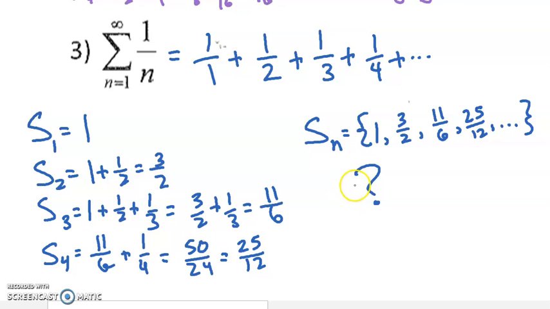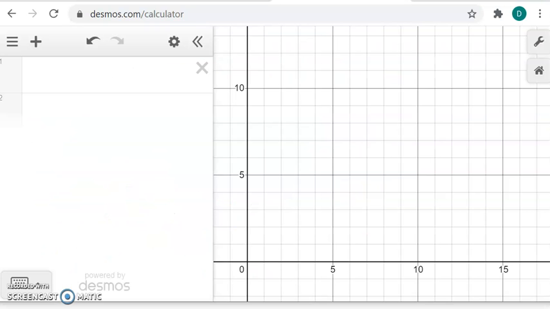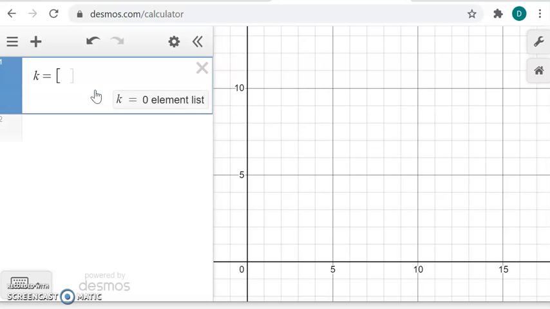Now, it can be fun to play around with Desmos, the best site in the world. One nice thing we can do in Desmos is create a list. I'm going to make that list K. I would use N, but N is a reserved variable for the sum, so you'll see that in a minute. If I say 1, 2, 3, 4, 5, all the way up to 100, I'm making this 100-element list of all the positive integers from 1 to 100.